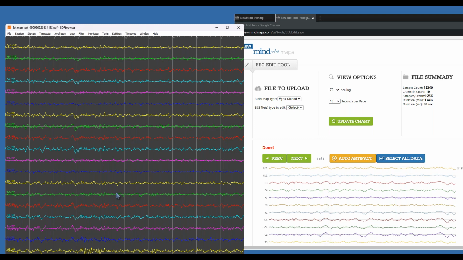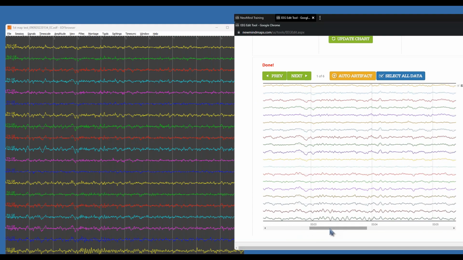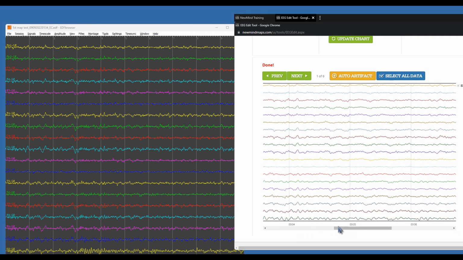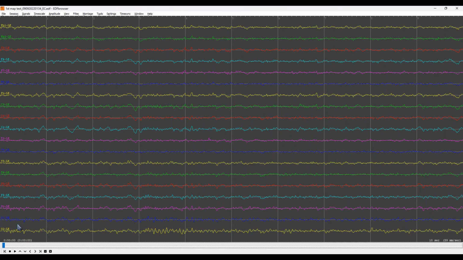But you can still recognize whether there's artifact or not. Here, you can see CZ, and you can see these humps in here, and we see them here as well, and that's cascading through a lot of the bands right here, and that's what we see here. It's the same. So they're similar but slightly different. It just depends on how you want to look at it.